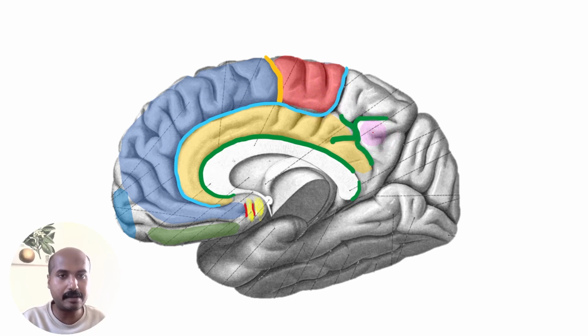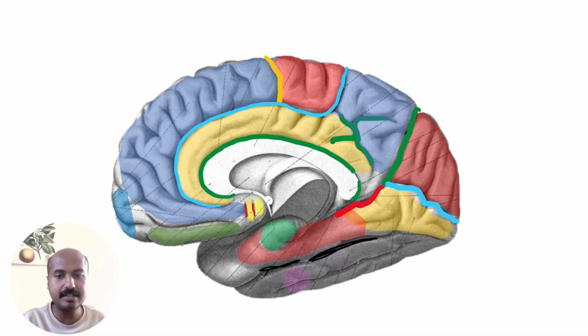And over here you can see the subparietal sulcus. This is the precuneus, the Parieto-occipital Sulcus, Calcarine Sulcus, anterior calcarine sulcus, the cuneus, the lingual gyrus, the parahippocampal gyrus, the collateral sulcus, uncus, rhinal sulcus, and the temporal pole. And over here you can see the Occipito Temporal Sulcus, which divides the fusiform gyrus as well as the inferior temporal gyrus. So these are the structures on the medial surface, and we've done a quick review of all these structures. Any of these can be a spotter question or a bell ringer question, and it is very important to review these sulci and gyri on the medial surface.